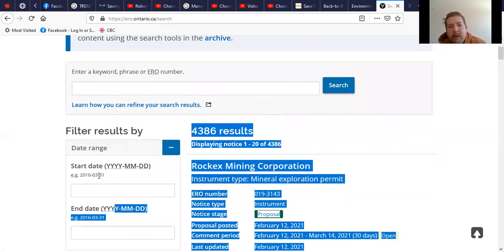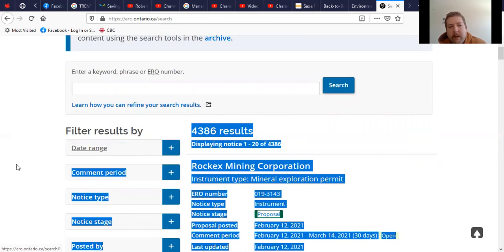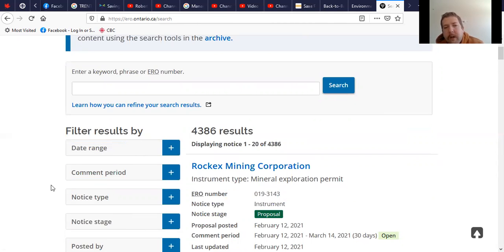Those are things that you should be aware of. Notices, especially now, are all being posted to the Environmental Registry.